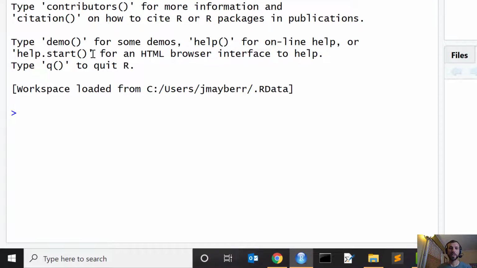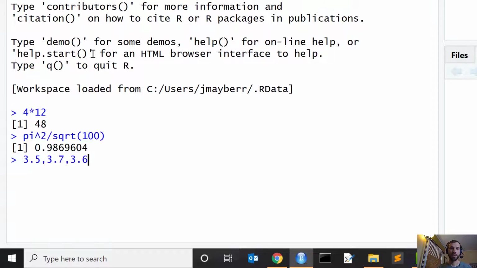The console can function as a calculator for performing basic arithmetic operations, or even more complicated arithmetic operations. But more importantly, it can serve as an environment for processing and summarizing lists of data. As a simple example, let's suppose you've conducted a survey of student GPAs, and after interviewing 4 students, you get the following list of GPAs: 3.5, 3.7, 3.6, and 3.0. You'd like to calculate the mean of these 4 GPAs and are too lazy to do so by hand.